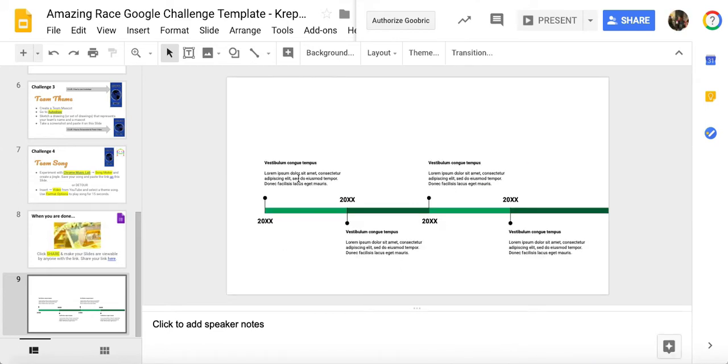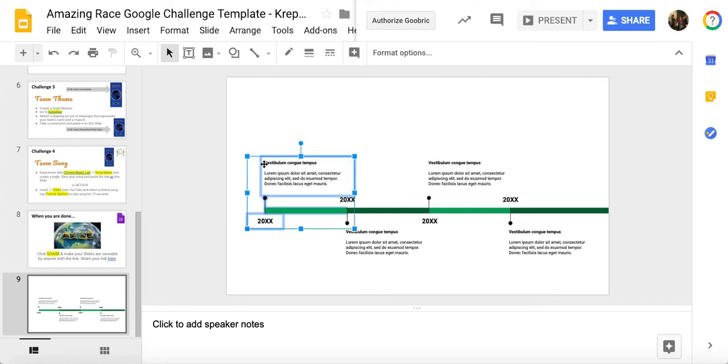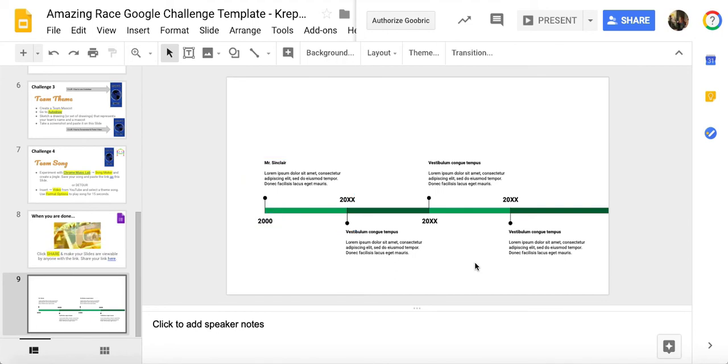And now I can come back over and change the preset words and documents so I can have whatever information I need in here. So I click on my box and I can just highlight and type over whatever information I want, including the year. And then just hit return. And then when I'm done, click off to the side and I am completed with my timeline. And again, I can just adjust any of those boxes however I see that I need to.